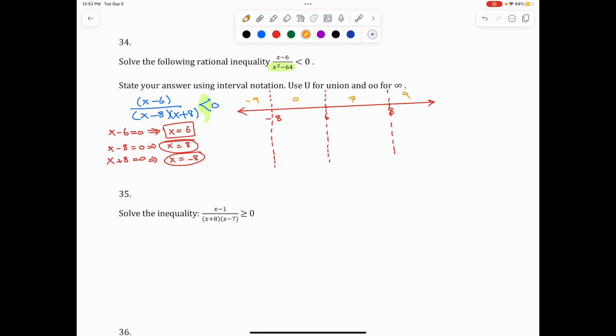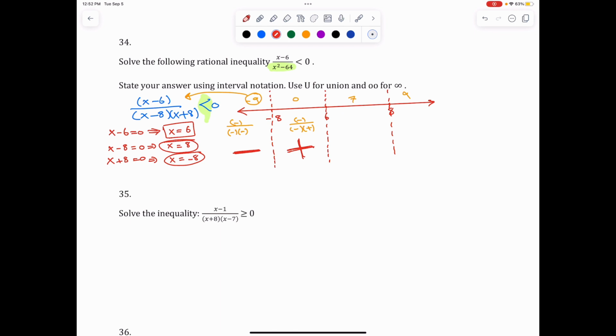So if I plug these testing points into this factored form, I will get negative in the numerator over negative in the denominator, and then negative. The other factor is negative as well. I have 3 negatives, which makes this interval negative. If I plug 0, I will get negative in the numerator, and the first factor in the denominator is negative. The second factor is positive. 2 negatives makes positive. So the second interval is positive.